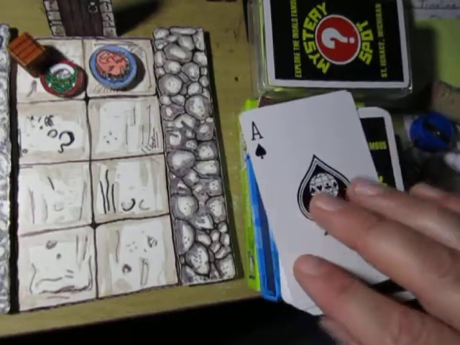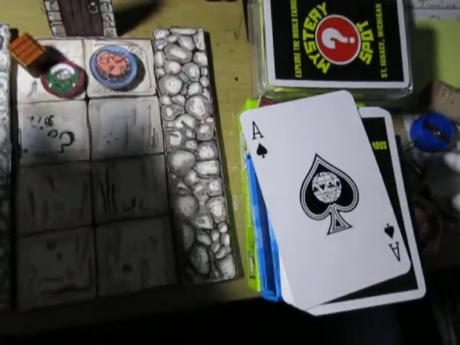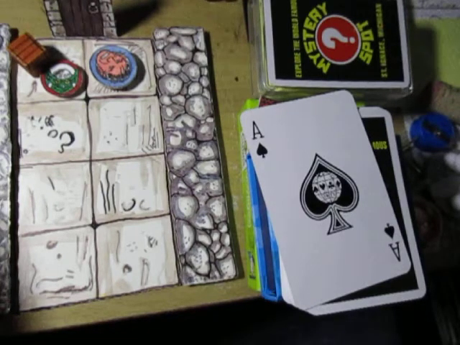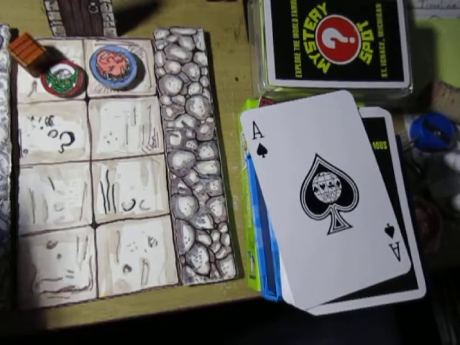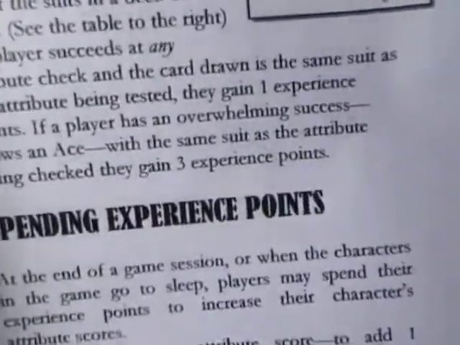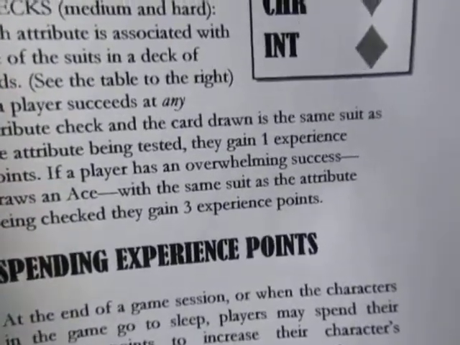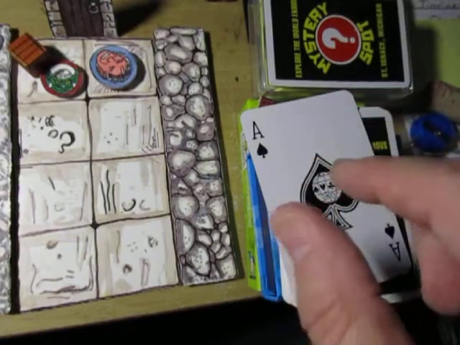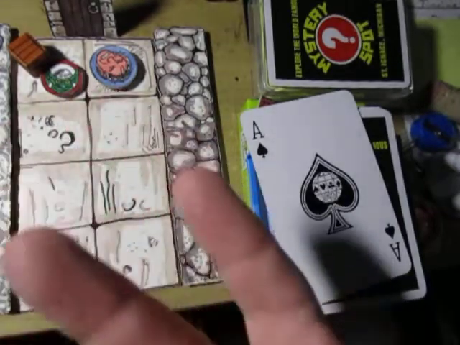Ace. Now what does the ace mean? I got to remember. Let me look at the cards. I forgot. Ah, here it is. Right here in the rules, which I printed out for you guys. It says, if a player has an overwhelming success, draws an ace with the same suit as the attribute check being checked, they gain 3 experience points. Well, it's not the same suit. So that's basically ace counts as a 1 in this case. So that's an overwhelming success.